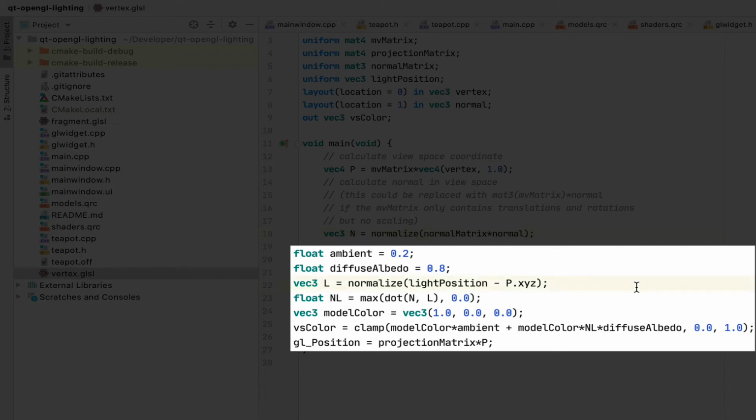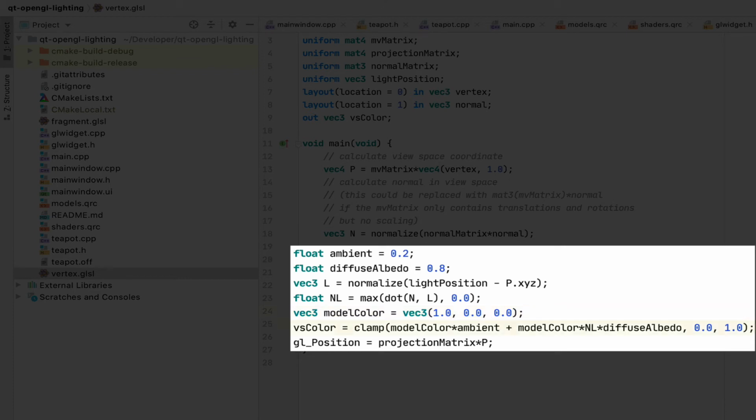We calculate the light vector, which is the vector from the vertex to the light. We take the dot product of the light vector and the surface normal vector that we've computed when we established the model. We set the model color to red, and then here comes the computation.